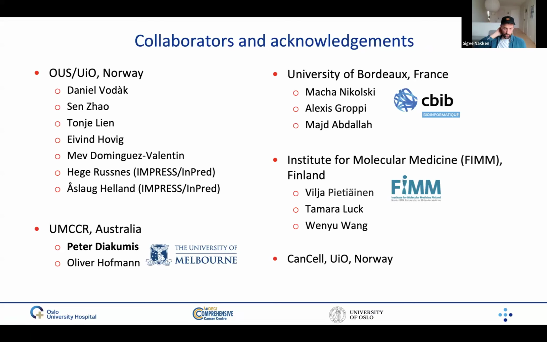So finally, I just want to acknowledge all my collaborators, particularly the team in Oslo. So Hege Rustnes, Oslo University, these are the PIs of the national precision medicine efforts in Norway, and have been very central in pushing precision medicine in Norway. I'm also very closely collaborating with a group in Melbourne on the development of PCGR and CPSR, particularly Peter Diakos, who has been instrumental in all this work.